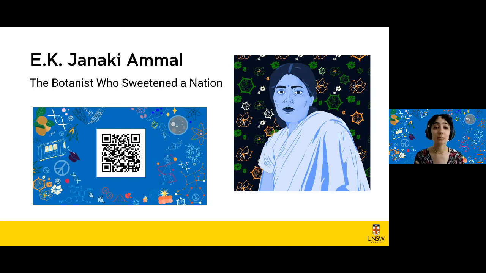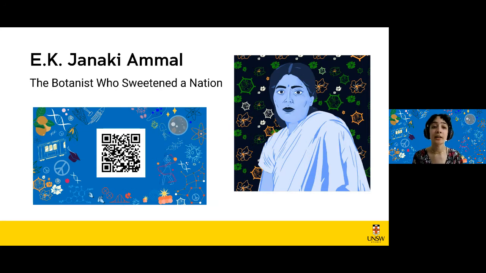She had quite a hybridized childhood in the sense that she grew up with a mix of both British and Indian culture. In particular, this was important because for children at the time, especially of the caste that she was from, which was a lower caste, it was quite rare, especially for women, to be granted the opportunity of having higher education. But through access to a British education, Janaki Amal was given the opportunity to pursue a career in the sciences. So her family was actually quite supportive of her, where a number of individuals, specifically from low caste and being women, were forced into arranged marriages.